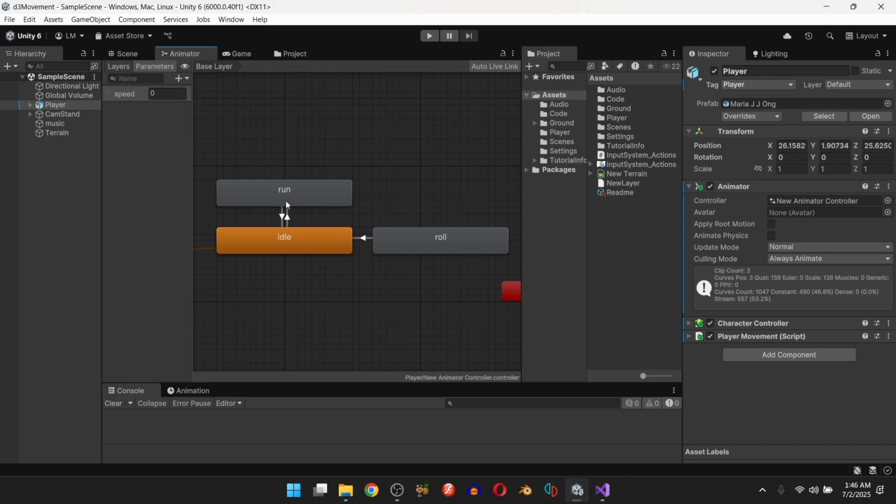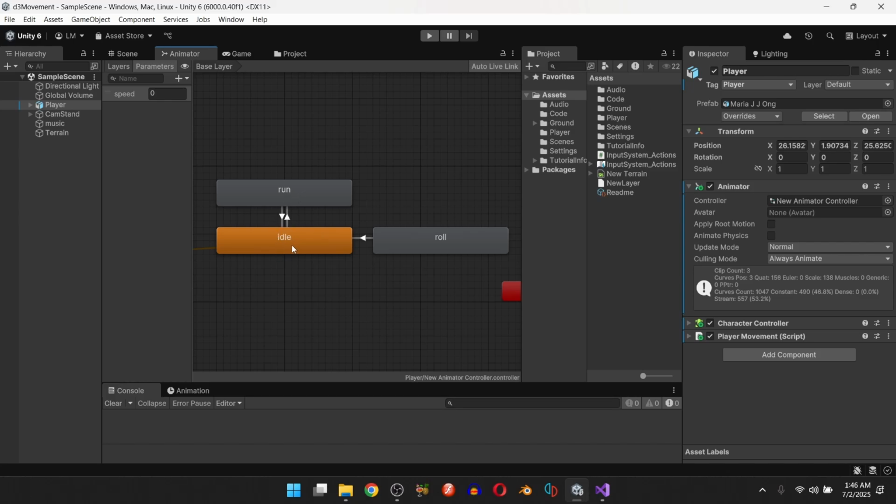For the transitions between idle and run, we're going to be using the player speed. In the code, it's going to set this float variable speed to the player's speed, so that the animator knows if the player's moving or not and can transition accordingly.